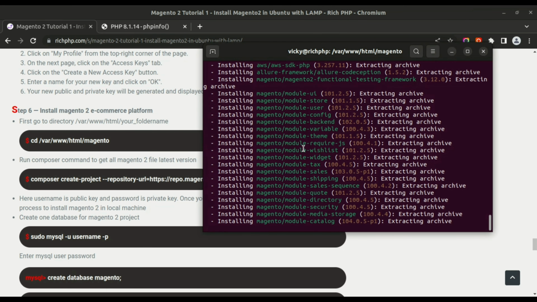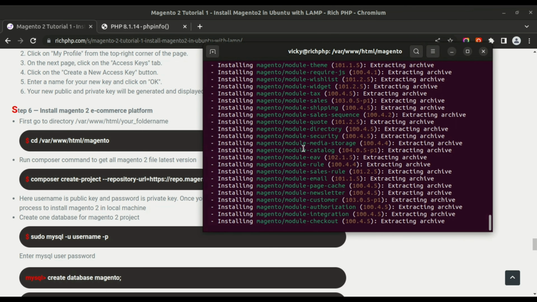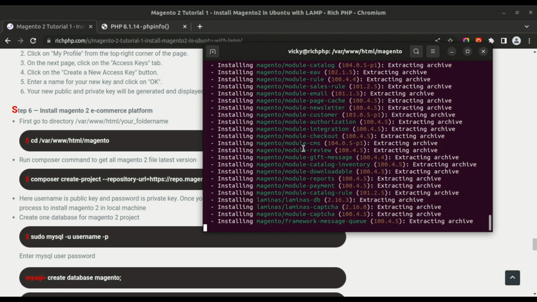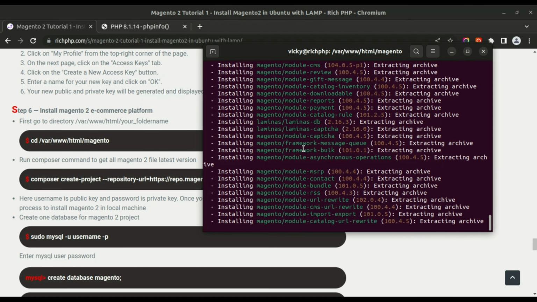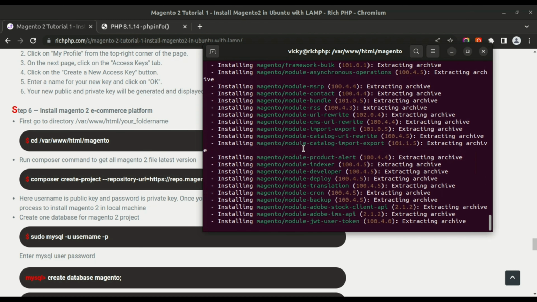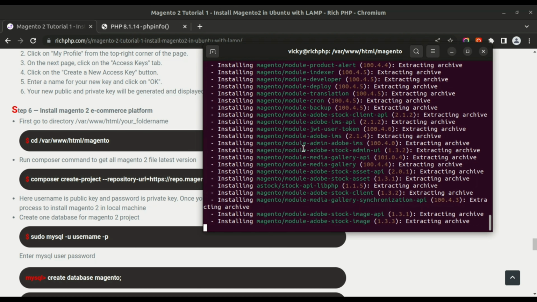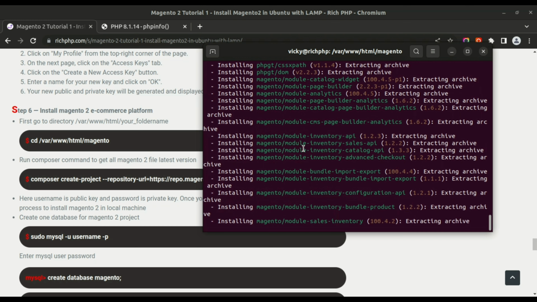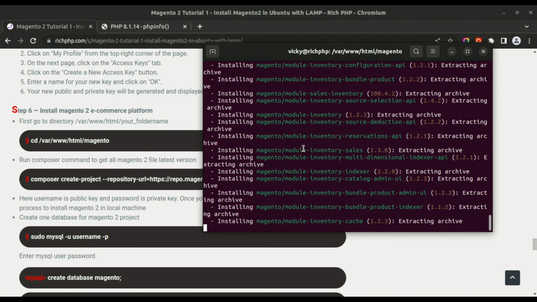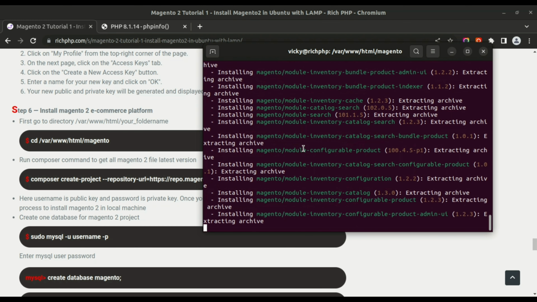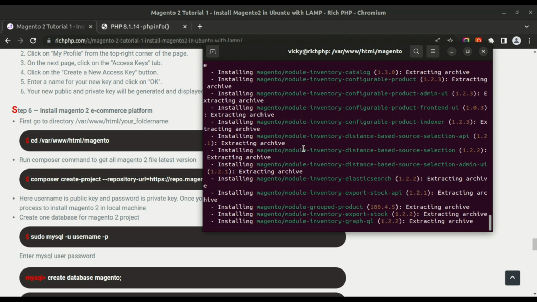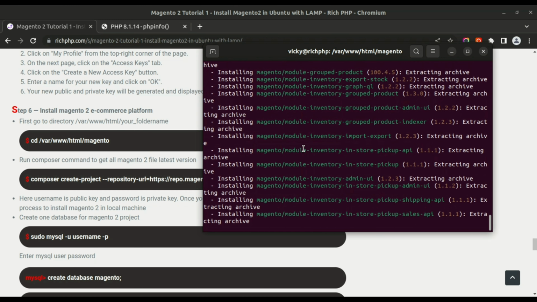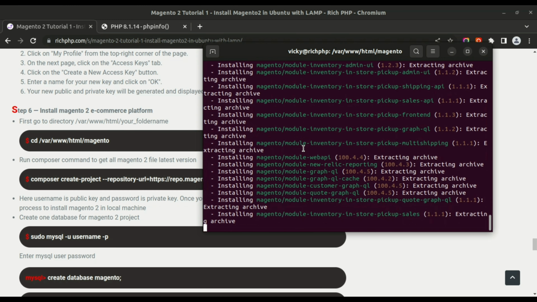Don't do anything else, it will be installing. Wait until it completes its installation. Here I already downloaded all the files, that's why it's installing faster, but in your case it may take 30 minutes to 1 hour to install Magento 2 for the first time.